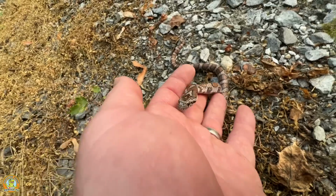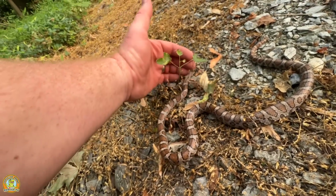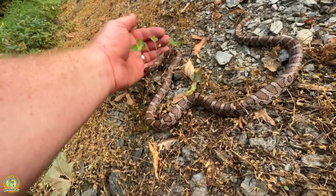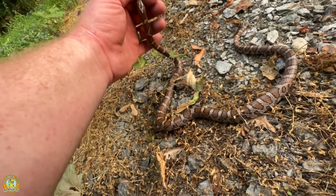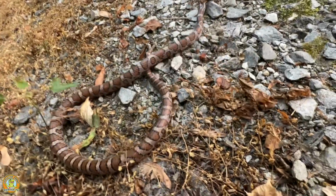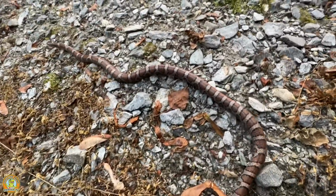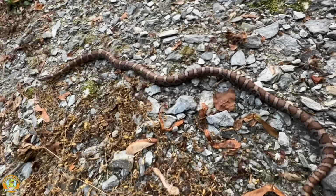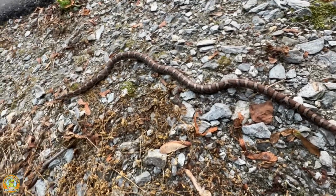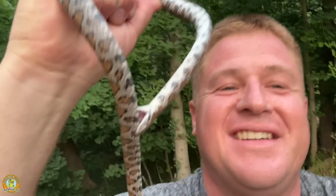King snakes and milk snakes are both in the genus Lampropeltis, and that genus provides a balance in the population against venomous snakes like copperheads, rattlesnakes, and cottonmouths. But if you can tell the size of this snake, he is almost an adult. He's almost fully grown, and he is much smaller than an adult copperhead and much, much smaller than an adult timber rattlesnake. So guys, this is our eastern milk snake.